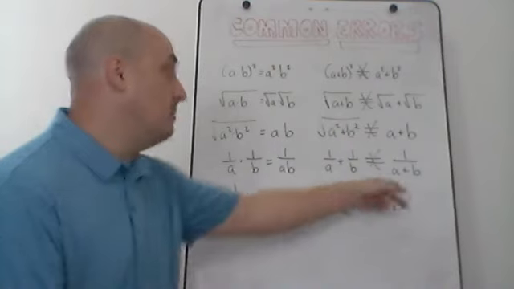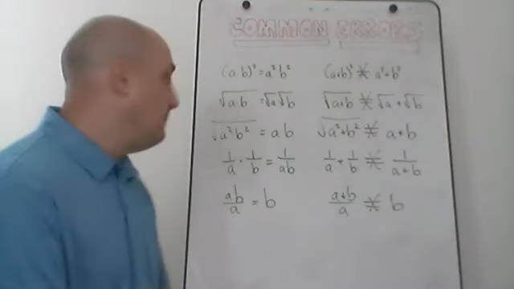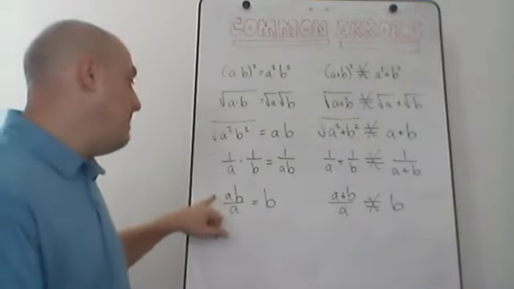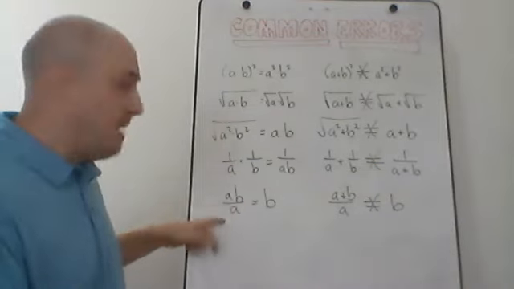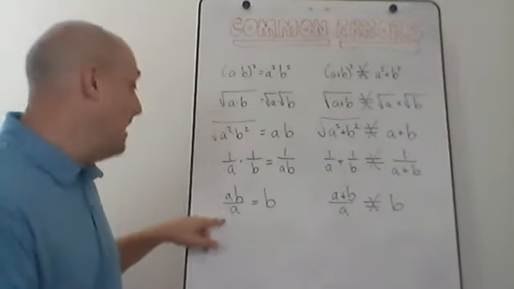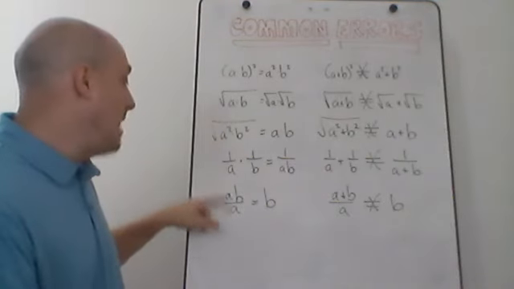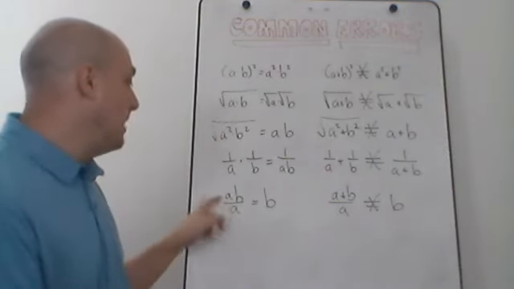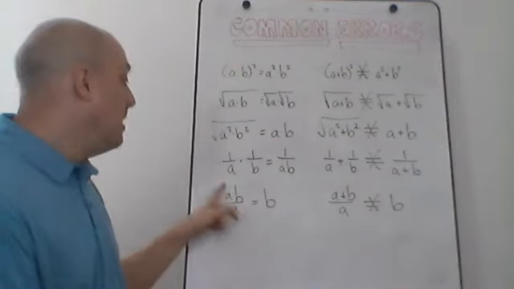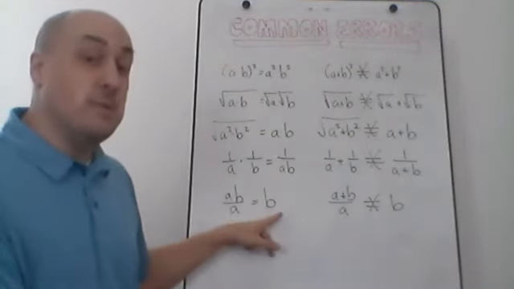Right? So this does not equal just 1 over a plus b. This one over here, ab over a, right? Remember, when I have a fraction, I'm trying to simplify it. If I have multiplication in my numerator or denominator, and there's a common factor in the top and bottom, like in this case there's an a up here and there's an a up here, those a's can cancel out and it just leaves me with a b, right?